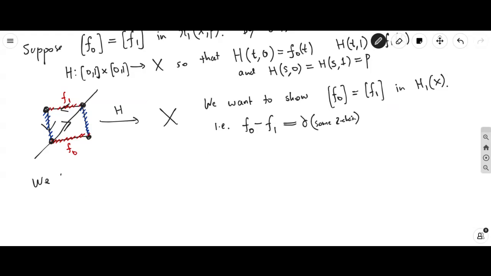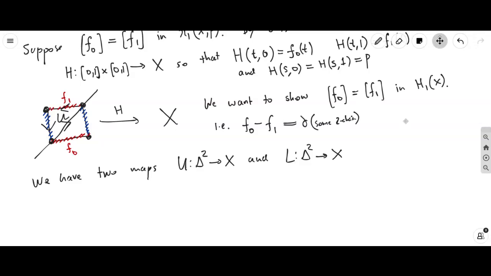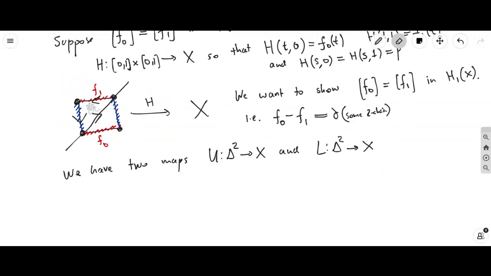So we have two maps, let's call them U from delta 2 into X, and L from delta 2 into X. U is just the upper one that you see, and you're choosing this homeomorphism with the standard simplex.